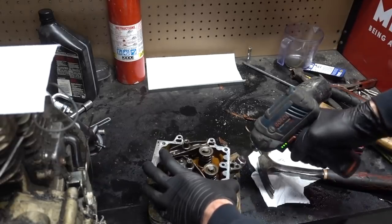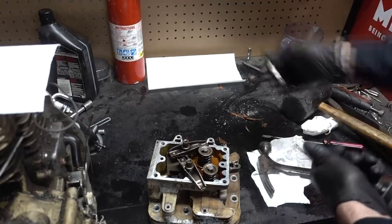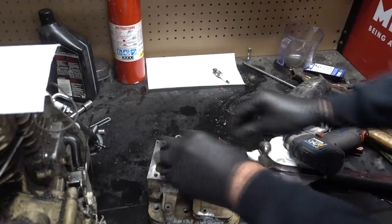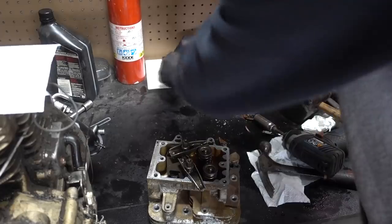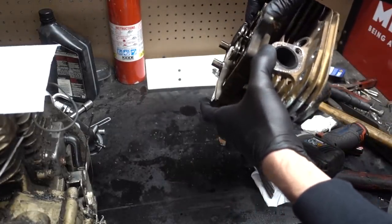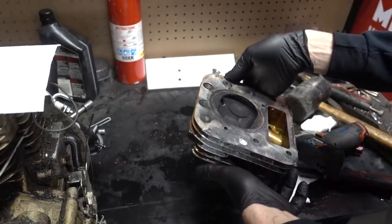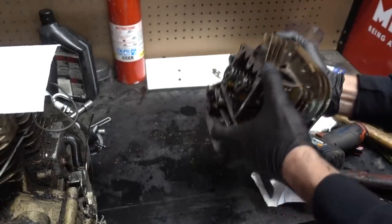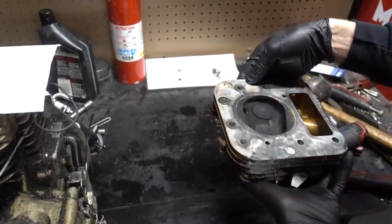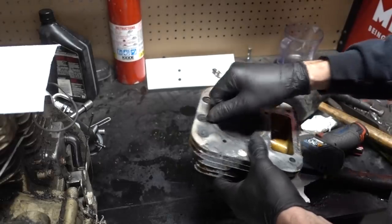Take the spark plug out. I'm going to reseat the valves. As you guys saw earlier, the one valve wasn't seating very well at all because I could spin it with my thumb. And that's a lot of spring to be pushing against and you being able to mess with it with your thumb. Before I do that, though, since my air compressor quit, we'll go ahead and clean this up.